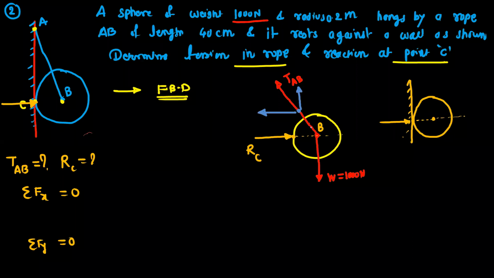Okay, just this angle is not given. So you have to find out this angle from the given dimension. So this length of the rope and the diameter of the sphere is given. Sorry, radius is given. Okay, so from this, find out this angle. Just take this alpha. Okay, find out the component. Then put the value in summation Fx, summation Fy, and get these two values. Okay, so try to complete this as a homework.